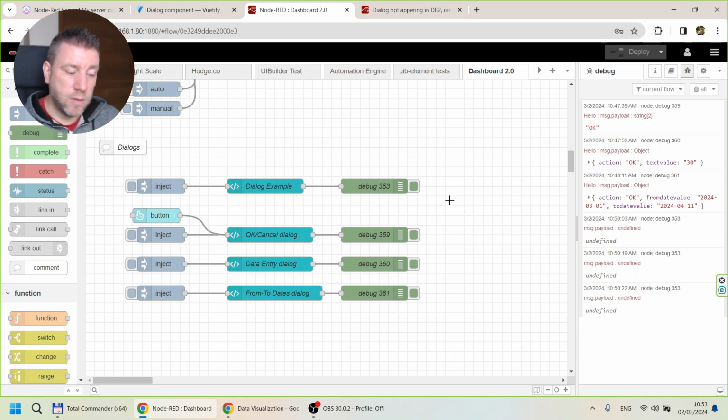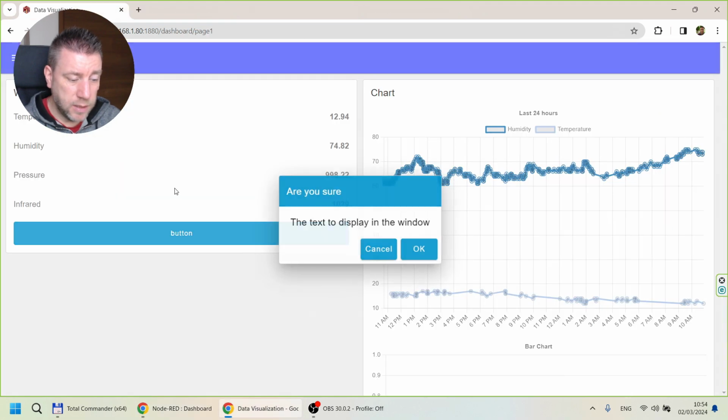But in most cases, we want something a little bit more complicated, because we want at least 2 options, or we want to wait for the user response. And this is where the second example comes in. So if I do this, then we can see that it is fairly similar. We have a title, we have a text, and then we have 2 buttons.